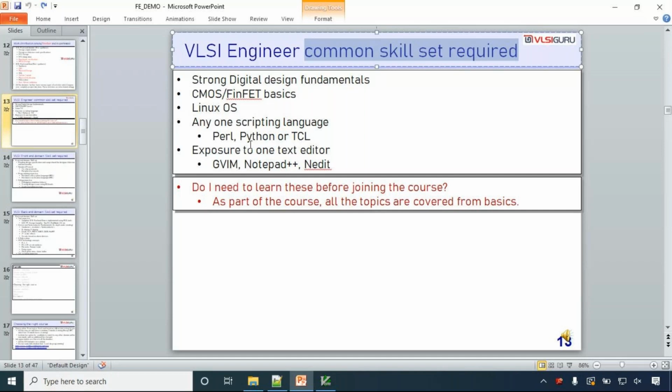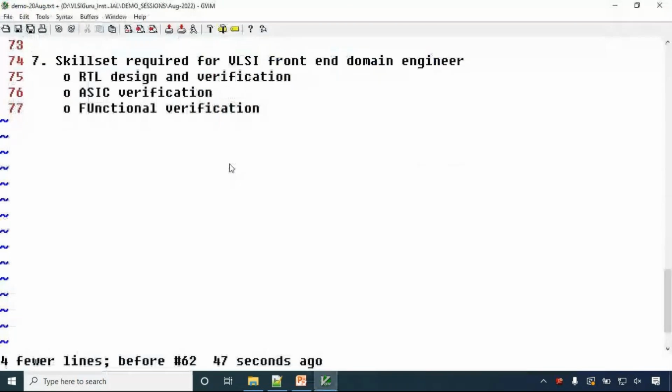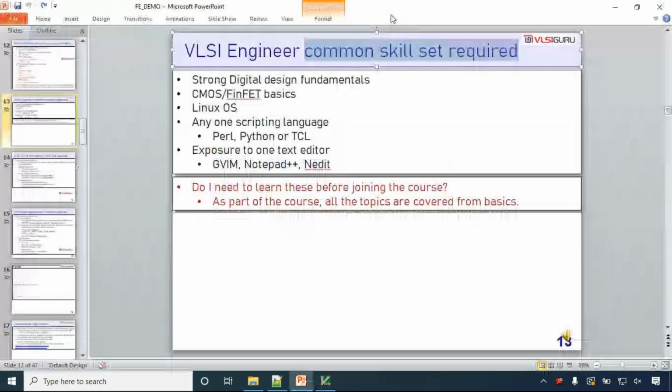If a person is very good with Python, even if he doesn't know C or C++, the company still hires. They're such powerful languages. Other than that, you should be good with GVim. I showed you some simple examples of what we can do easily in GVim. There are hundreds of things you can do. So this is the common skill set you will require as a VLSI engineer.